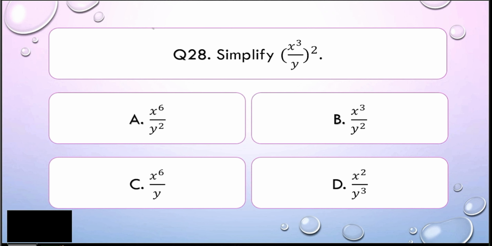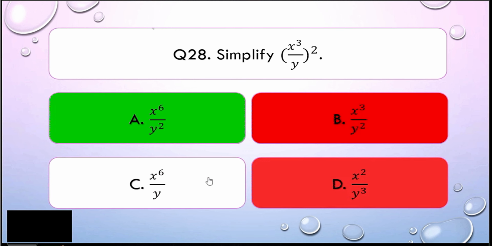Alright, math learners, this is just an application of the power rule. But in this case, it is not power of the product, but it is power of the quotient rule. As you can see, we cannot divide these two here because they have different bases. So what we can do is apply the power rule. Our y here has an invisible 1 there. So the exponent 2 will be multiplied to the exponent 3 as well as to the exponent 1 here, giving us 3 times 2, that is 6, and then 1 times 2, that is 2. So we have x to the power of 6 over y to the power of 2, or y squared. That is letter A. Easy, right? Very easy, my dear math learners.